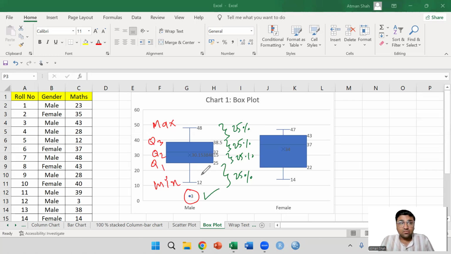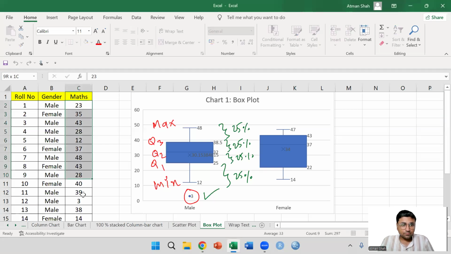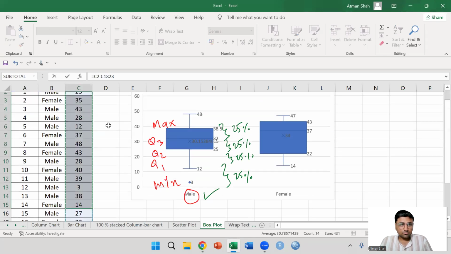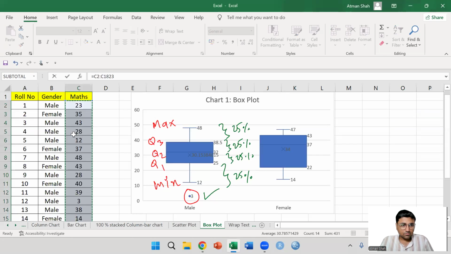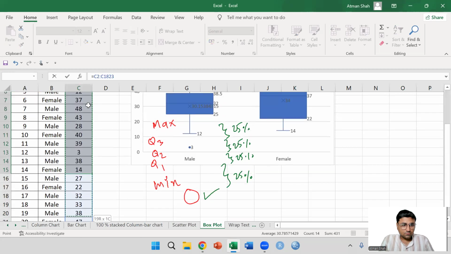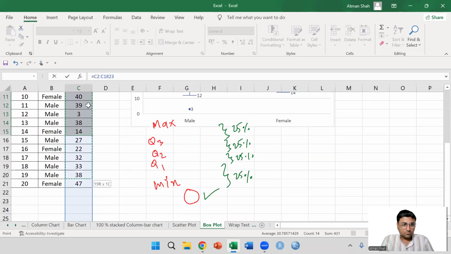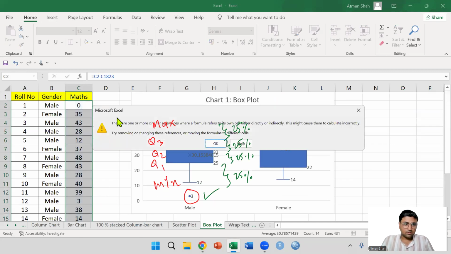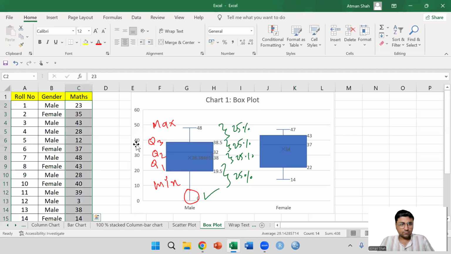Now, how to identify this outlier? You can see the value is 3. So you select the maths column.